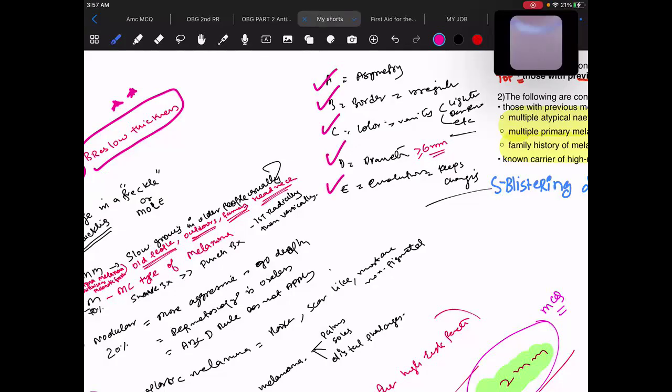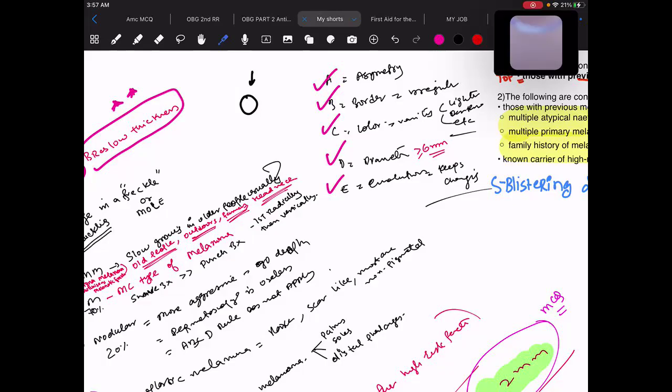Okay, so the question is, where do you suspect that the patient may have melanoma? If for example this is the mole, you check the symmetry. As you can see over here, this is a symmetrical mole. There is no asymmetry. Therefore, we don't suspect that the patient has any melanoma or that it is changing into melanoma.